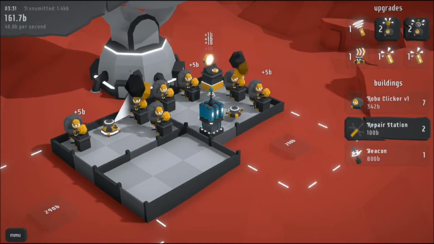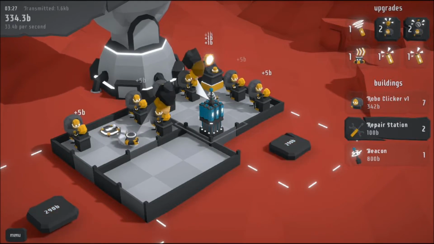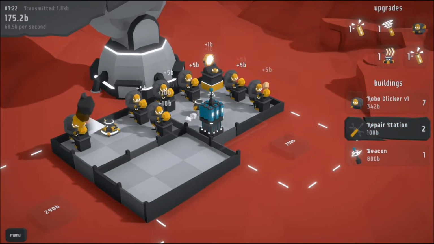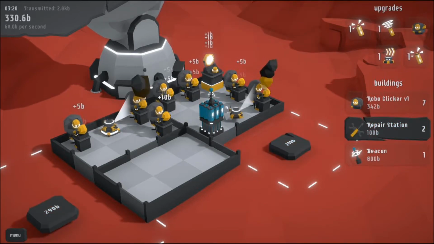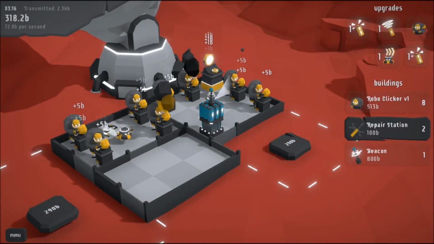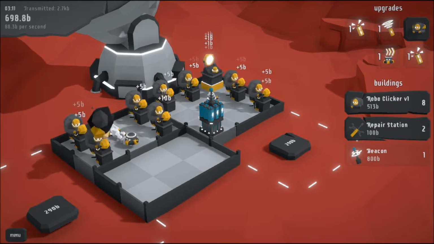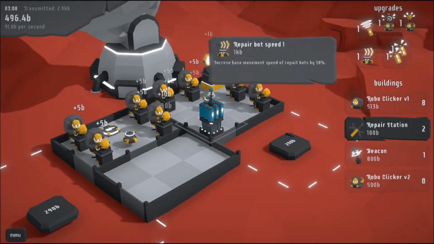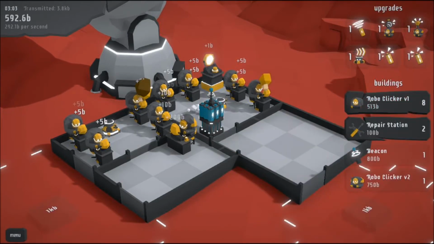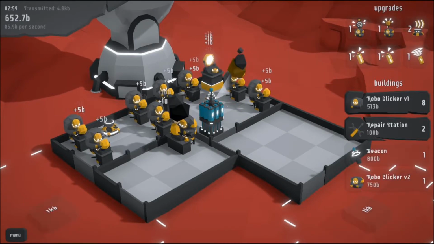Of course, as per clicker standards, the more you buy of a certain thing, the more expensive they are later on, which is why you want to upgrade and unlock the next tiers of clicker bots. Because 5 bits is really, really bad. The next thing, yep, there's the second one. You get placed here immediately. I want to upgrade that, unlock it. Repair bot gets a little bit faster.